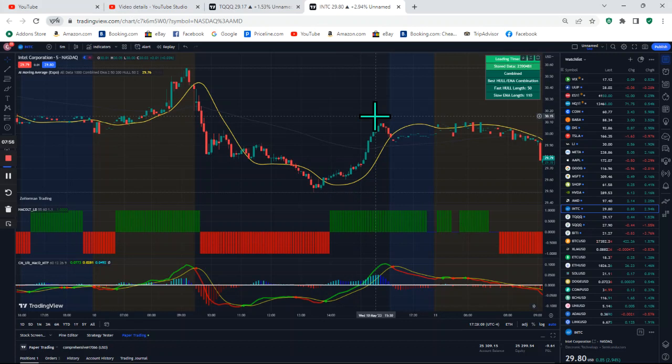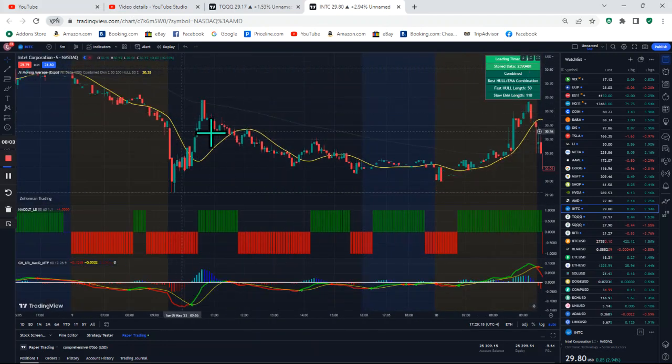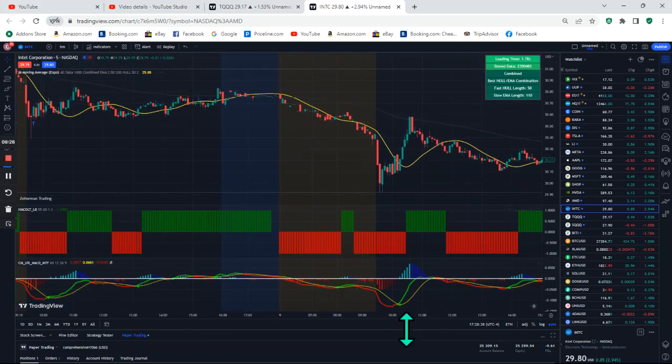Neat trick, huh? And that's Intel that I was looking at, where I made my money today. I made a couple trades throughout the day on this one, using this strategy alone, just waiting for that green dot, waiting for it to be confirmed. If you were to buy on that confirmation here, you make this small rise, from 3018 to 3057. So it's not bad, right? Every single time you see that MACD cross low like this, and you catch this green candle, then you're good to go.